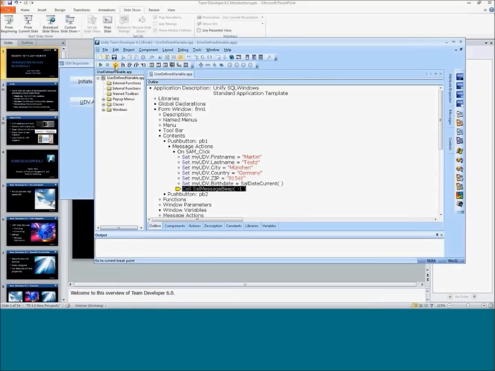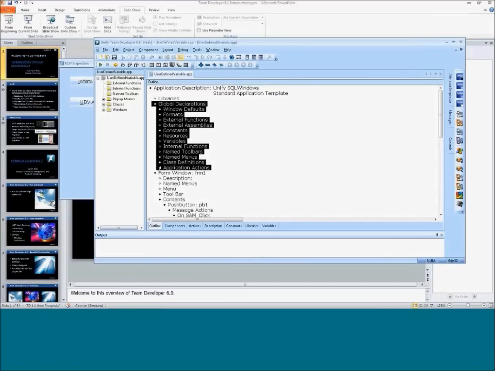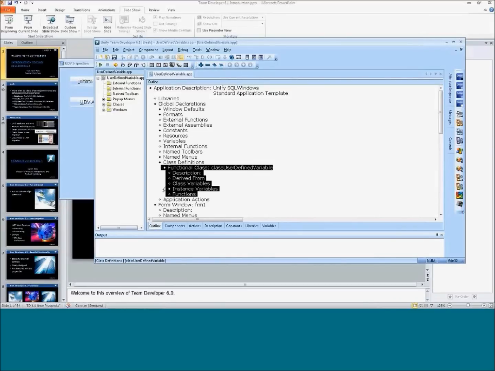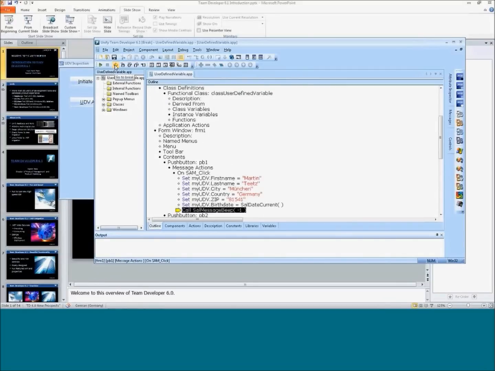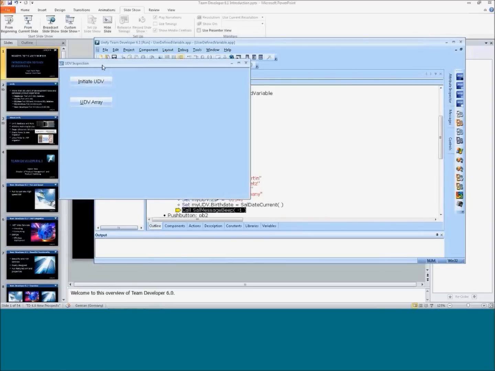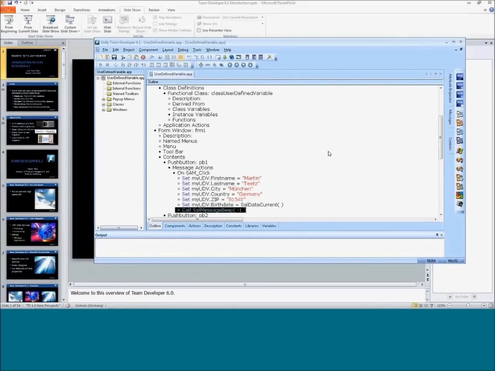Okay, and you see here, if I scroll around in my code now, and I want to go back to the breakpoint, I just can click this yellow arrow button here, and I'm back at the breakpoint, and now I can click the green one to continue my processing. So here's the UDV debug and a quick look at the new IDE.